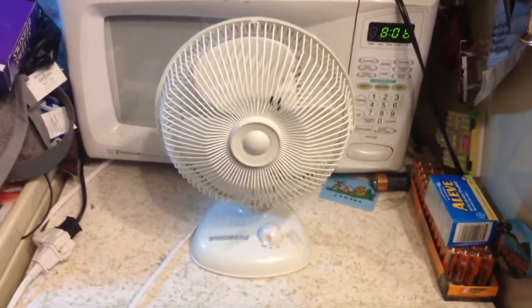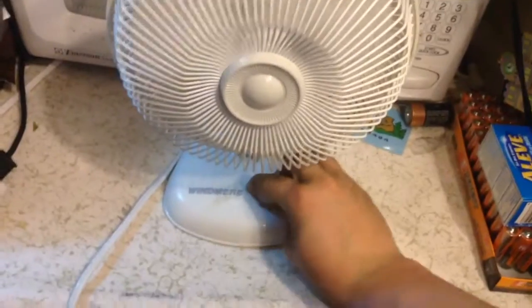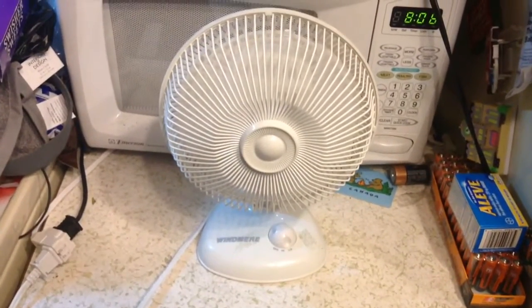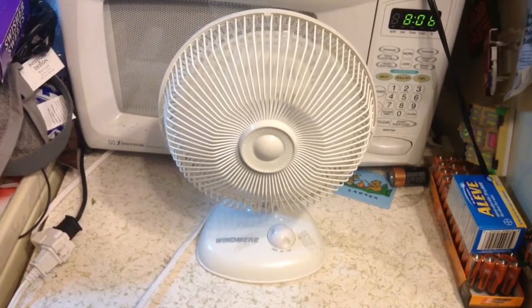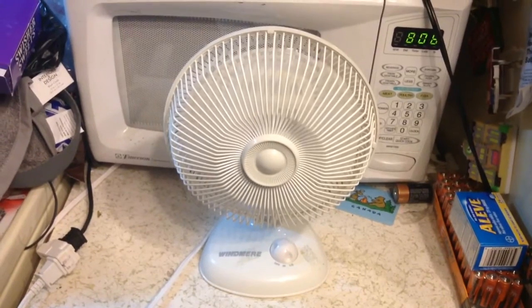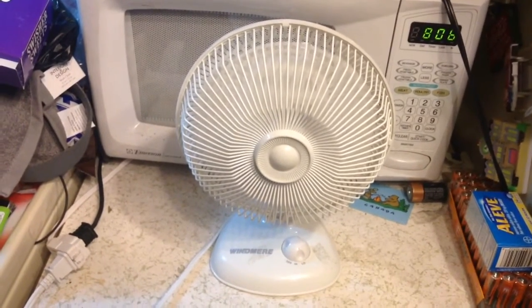Anyway, I'm done talking. Let's go ahead and start this thing up on low. Got a strange knob. This one, unlike the Windmere NR7, doesn't have to warm up or nothing. It runs perfect even when it's cold.